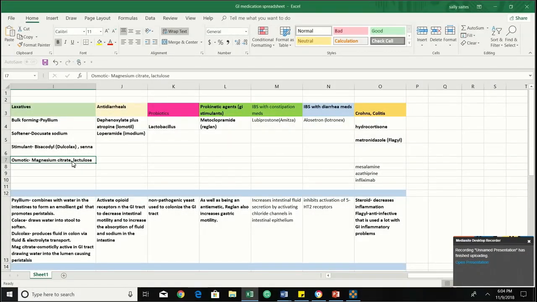So on the flip side of that, we have antidiarrheals. So the antidiarrheals are Lomotil and Imodium. We've already talked about Lomotil in the past. They are both for antidiarrhea. So if someone has diarrhea, we can give them this to help form the stool. There's one thing that we need to know about these, Lomotil and Imodium, and that is that if someone has diarrhea, we need to check a stool sample first to make sure that there's no GI bacteria that we need to get rid of prior to using this medication.